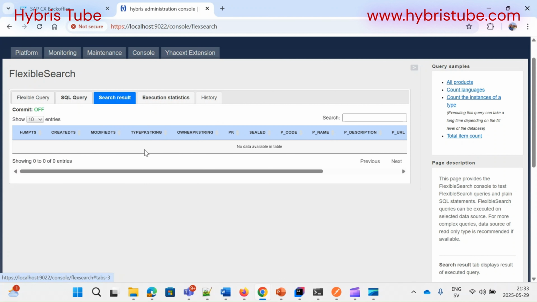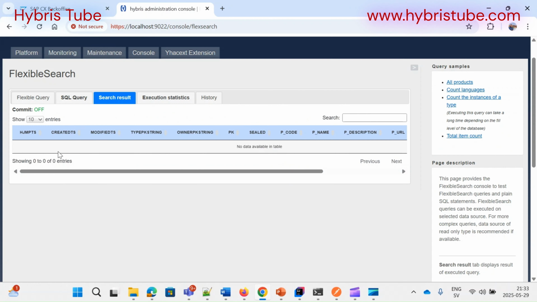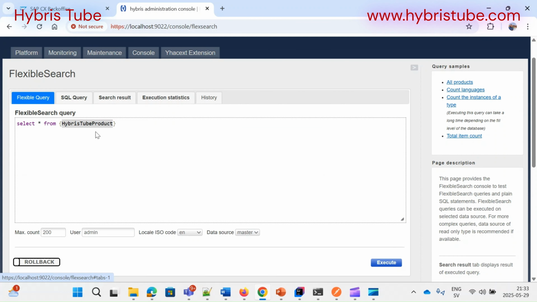But now I have created an integration object, and through this integration object, any external system can communicate with Hybris on the table Hybris tube product, which means any external system can get data from this table or insert data into this table, provided it has the right credentials or the right authorization to insert or get the data.